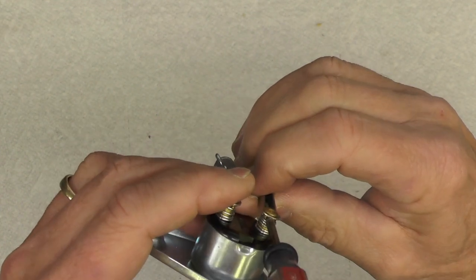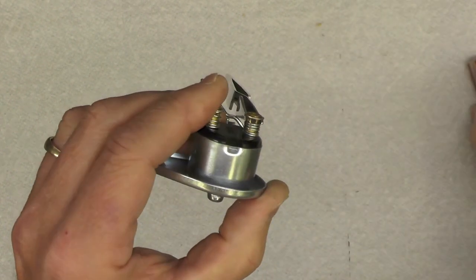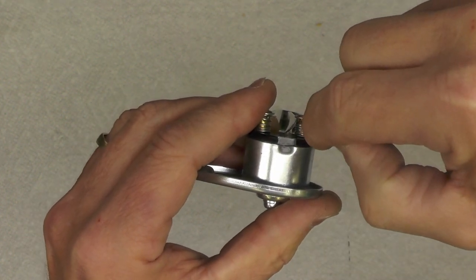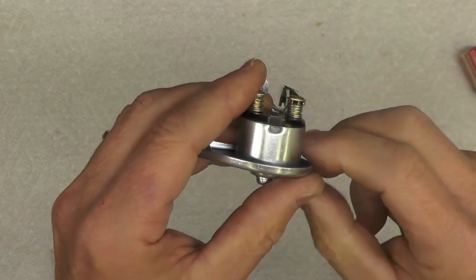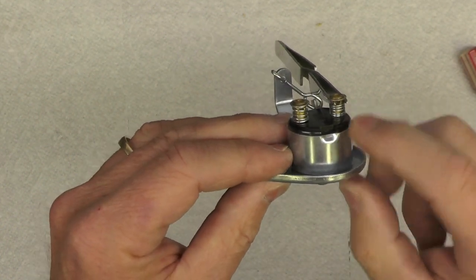My intention here is to keep that spring compressed by the tweezers so I can fish one of the wires down through, and then just pull the tweezers out and allow the spring to retract, thereby clamping the wire. And I'll have to do that twice.